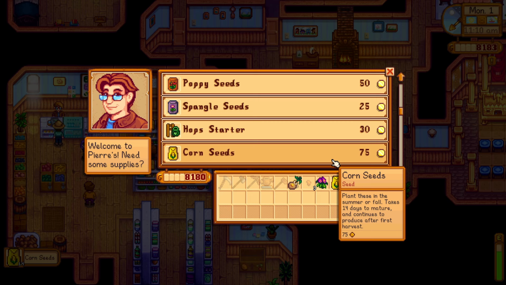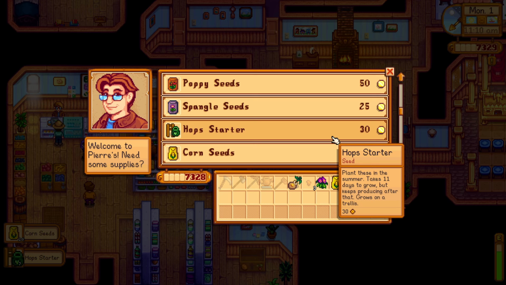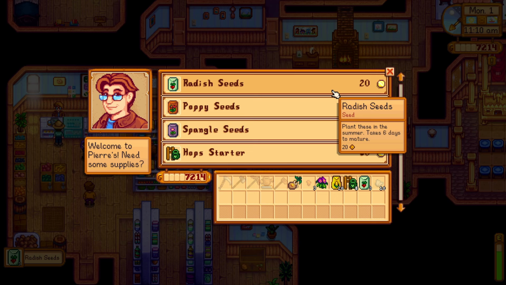Let's go with 20 of those. We're going to go with 8, sounds good there. 9? Oh, those are cheap, so we can probably do... Let's do like 18.